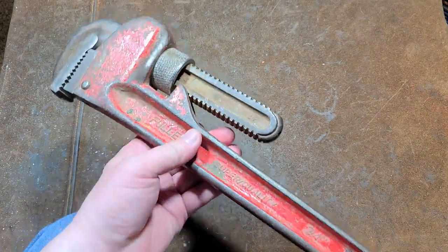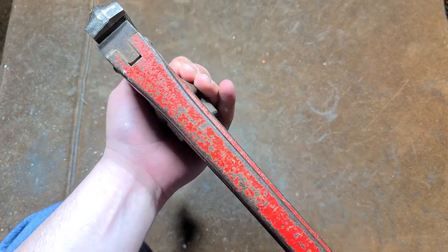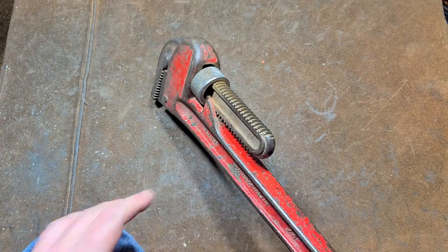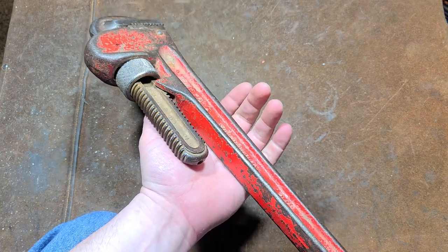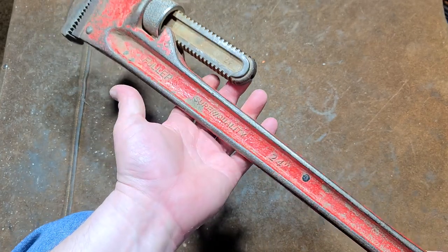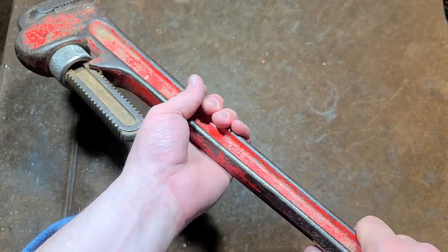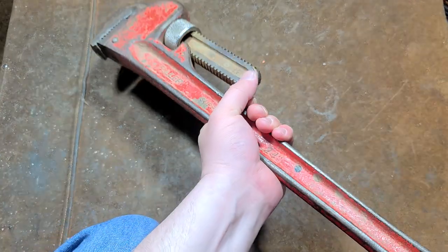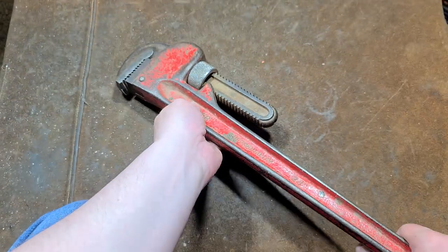Addis Maximus here. I don't do a lot of videos about Fuller tools — they always seem to be relatively decent, kind of like O'Reilly's Auto Parts Duralast or maybe the Evercraft. They weren't the very best but they were certainly worth their money. I couldn't pass this up because this is a 24-inch steel pipe wrench. Fuller tools are all made in Japan, which is another reason I got it. I do like the steel pipe wrenches — they are heavy, this thing's probably 10 pounds, with quite a bit of capacity. It's rated up to three inches of jaw capacity.